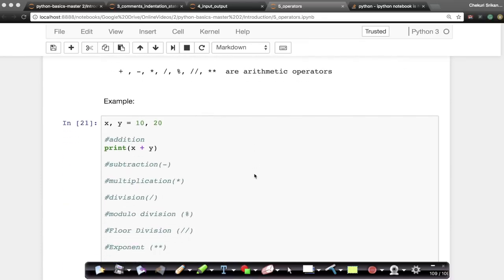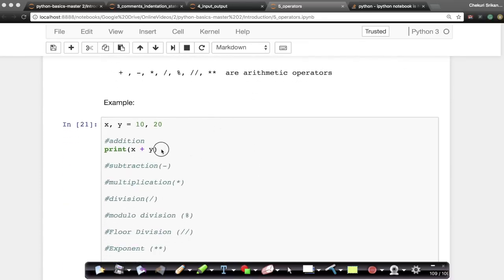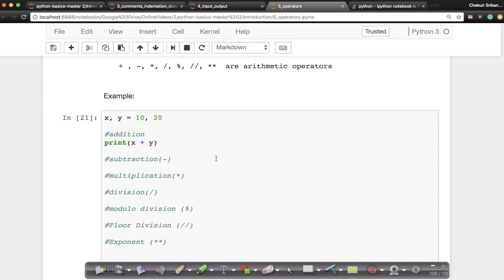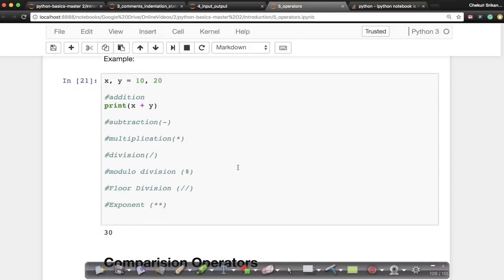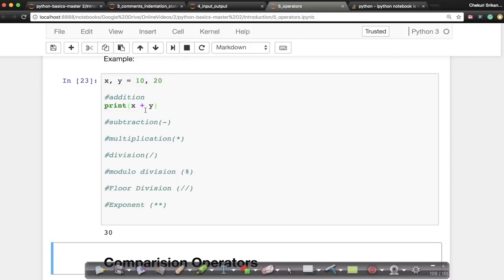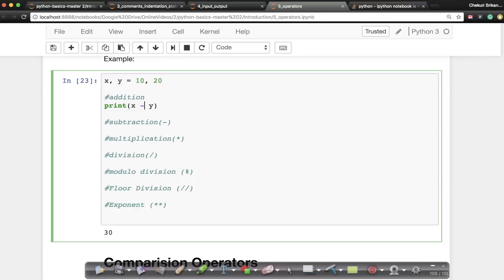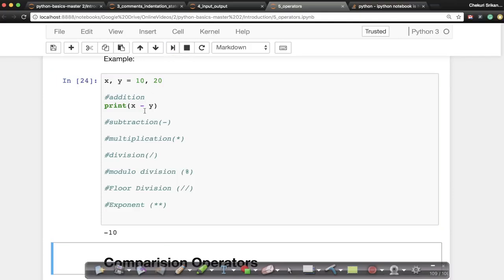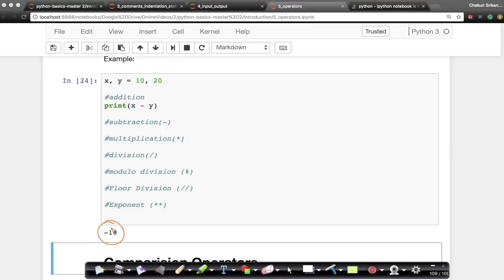So we have all these arithmetic operators. We'll go and see what each of them are. I would prefer to execute some of this just to show you. So imagine this is assigning 10 to x and 20 to y, and I can just say x plus y, this is simple addition as you would expect. I can of course do subtraction, very simple, straightforward. Again, of course, 10 minus 20 is minus 10. As you can see the output here, let me just highlight the output for you. This is where the output is, just FYI.